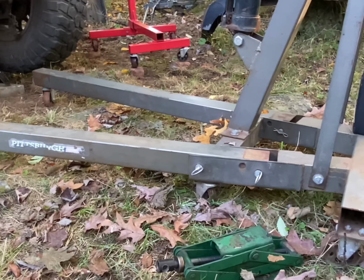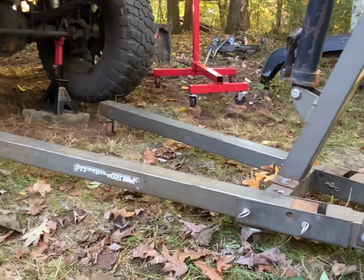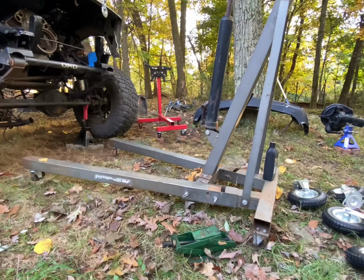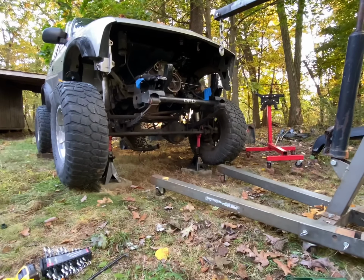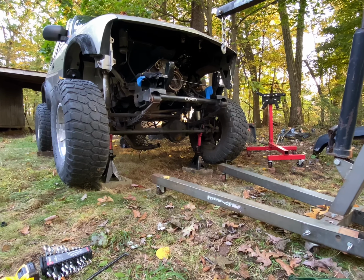I'm gonna keep mine bolted on, so that way when I do have an actual concrete surface, I can go back to this standard style, and it'll be low profile for cars, because I have other vehicles. Well, I have another vehicle that I will be engine swapping pretty soon.